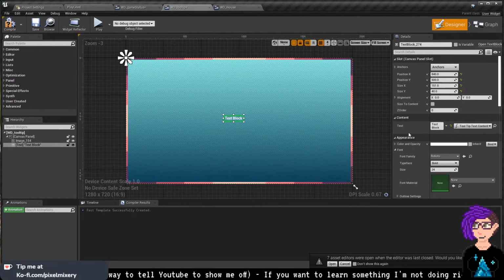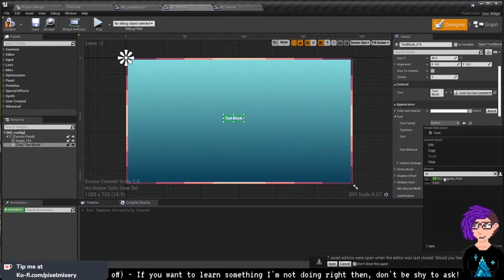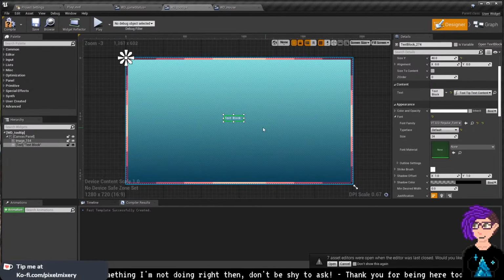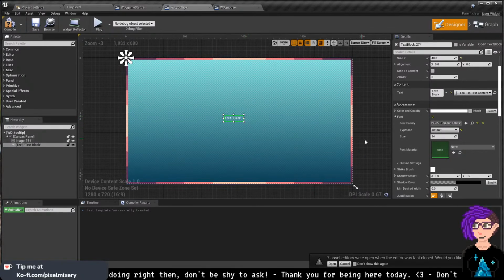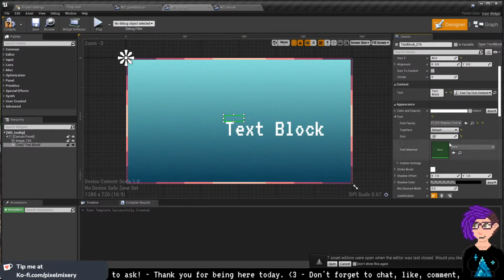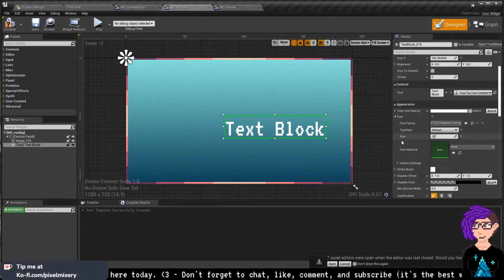Color, opacity. I'm actually going to go in and do the same thing with the VT regular. Do I want to change that to black? I probably want to change that to black because I don't know how much of this is white. Cool. So there's that.